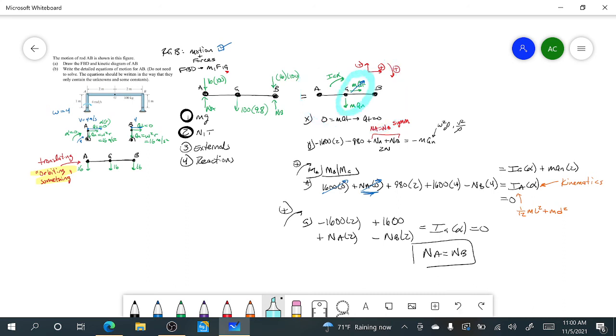Just remember that your center of mass can be translating in traditional XY. It could be orbiting and use normal tangential, or it could be moving in a curve and use radial transverse. It could do all of those, right? And that's a pain in the butt. And so you have to really, really look hard at that. And then look at the rotation of the body in itself, whether it be about points A, G, or B. So that being said, that's that.